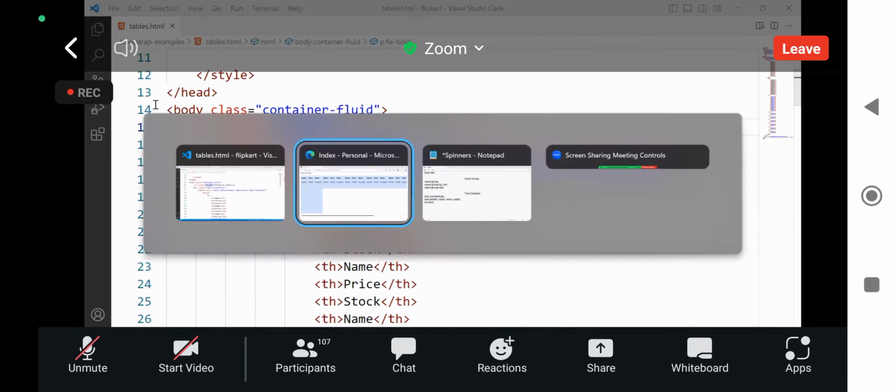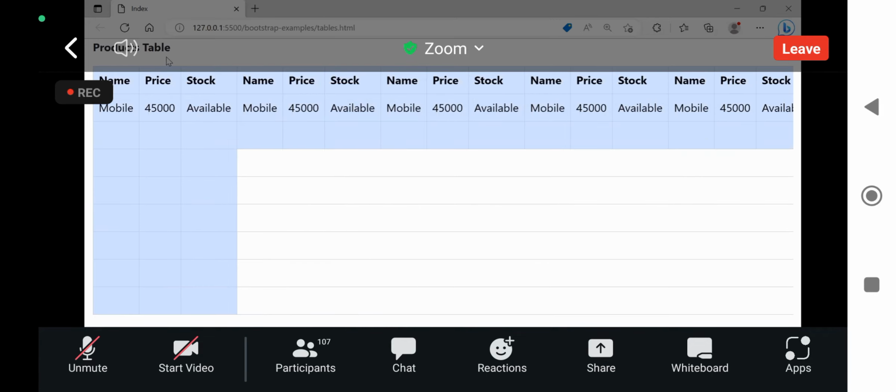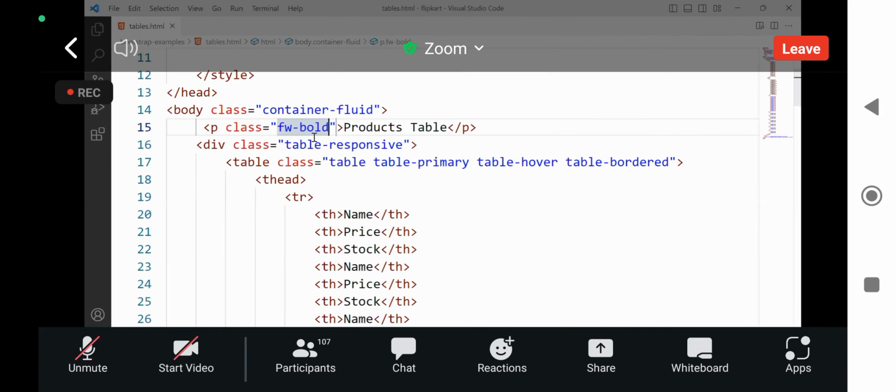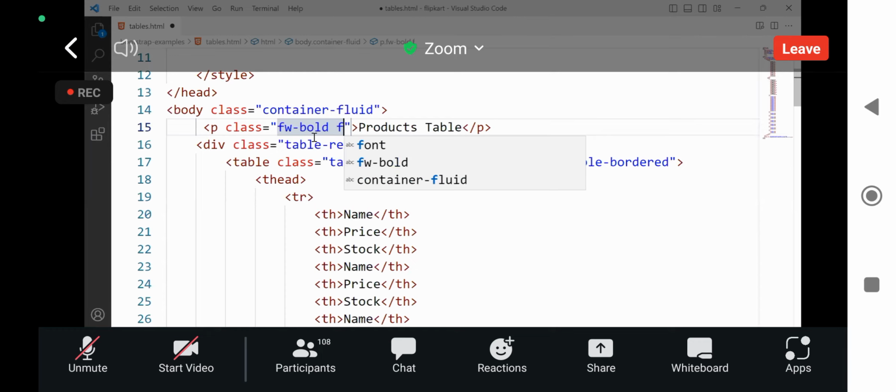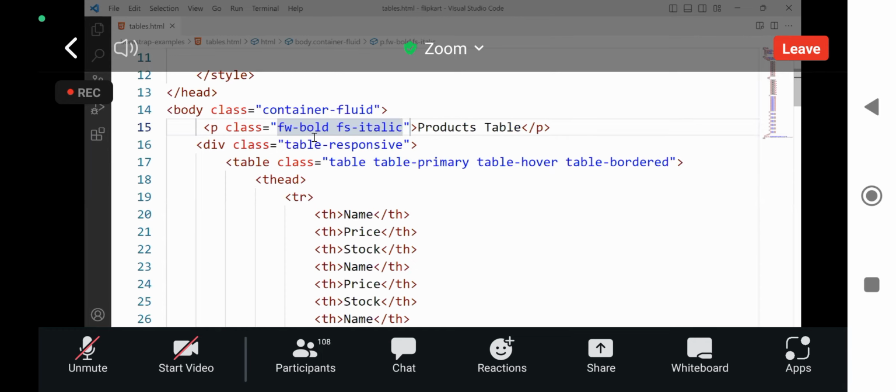So you can see it will be bold. Then we have font style as italic. Font style italics, this is changed.